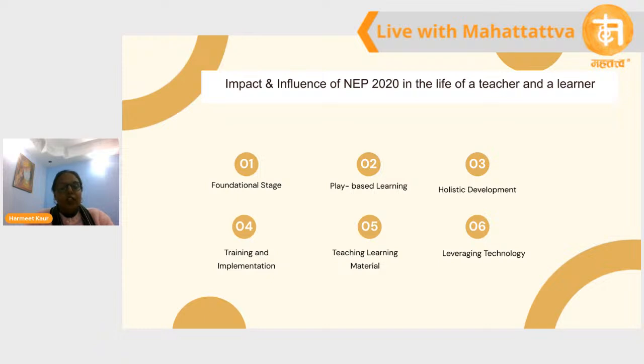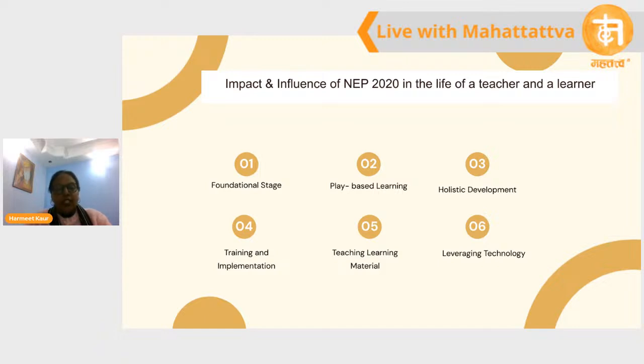So, what impact and influence does NEP 2020 have in the life of a teacher and a learner? It talks about 5 plus 3 plus 3 plus 4. So, we are tracking the learning journey of a child from the foundational stage till the time it moves out for higher studies and career options.